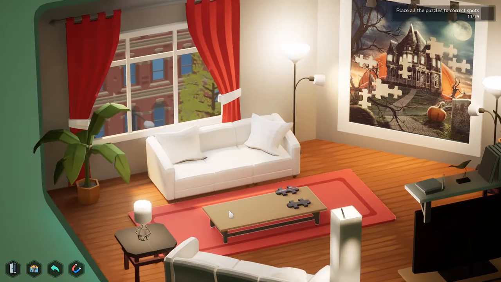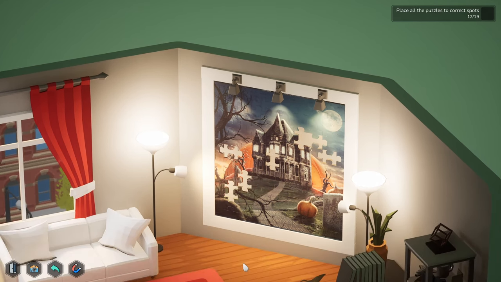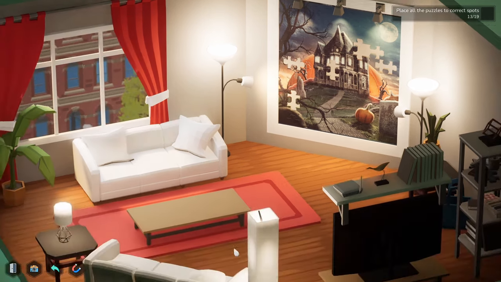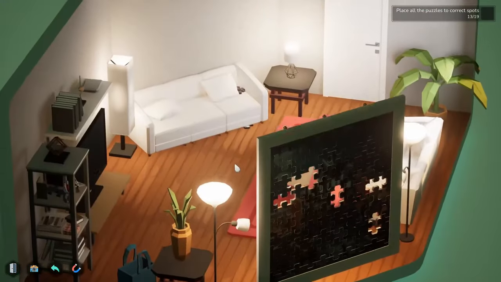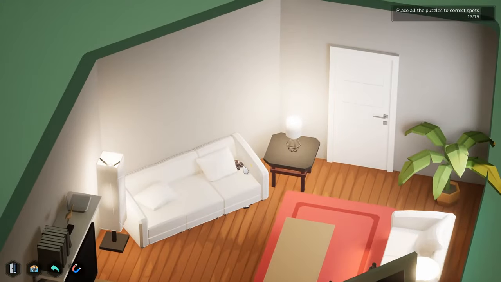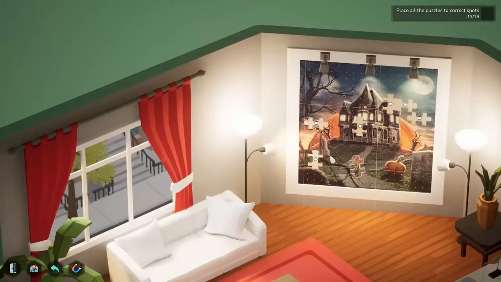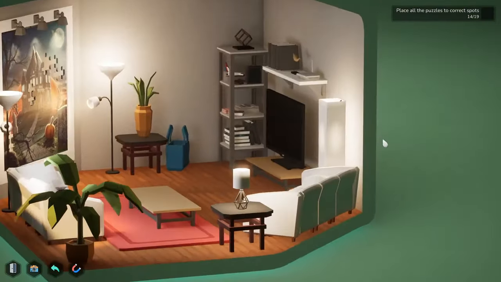Does that one go there? Maybe. This is dark. This one is dark. Does it go there? Yeah, that looks like that fits. Okay. And then this one probably goes right there. Yeah! All right, now where's the rest of them? Probably gotta rotate my camera. Oh, behind the pillow. All right. And this one for sure goes right there. And then we're just missing a few more still.